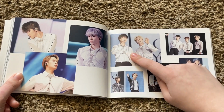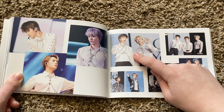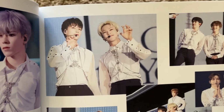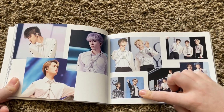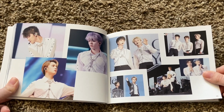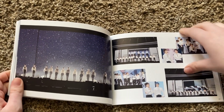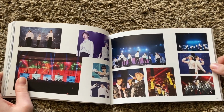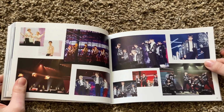Oh my god, look at this picture with Jung-han and Hoshi. Oh my god, that is so cute. I'm gonna bring that one closer. Oh my god, I love that. And then this one with Mingyu and Minghao. Oh my god. I've said this so many times. I love concert DVD photo books so much. I feel like they're the most real photo books.